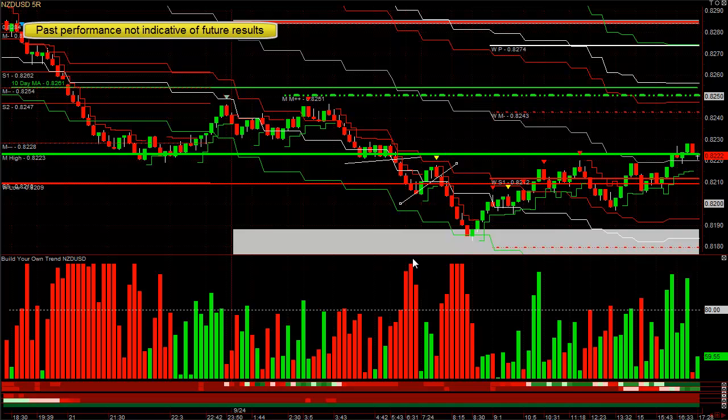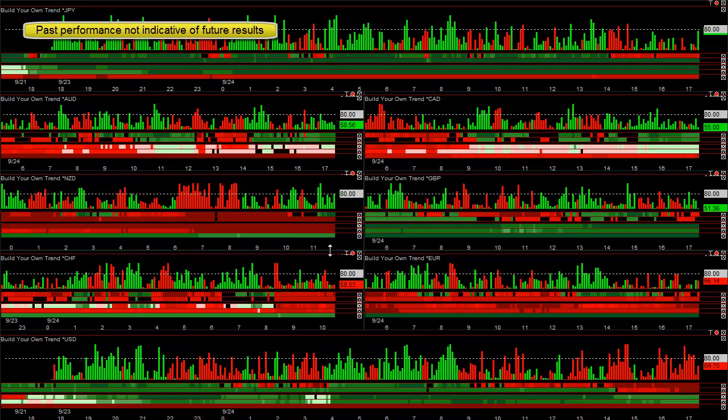You can see incredible momentum on the way down, significantly less strength on the way up, and also as it's going up it's getting less strong. That's just a perfect trade right there, and you can see it fell another 20 pips down there. So that's how you use our currency meter. Step 1 is to identify the high probability patterns. Focus on ones that are strong across the board, like the yen. The New Zealand was weak, as we already showed.